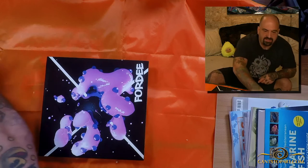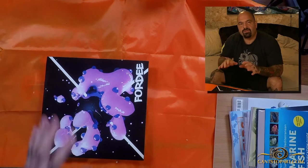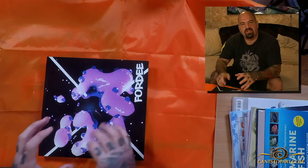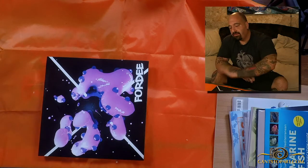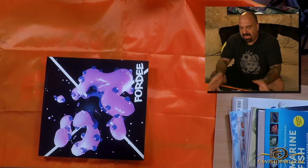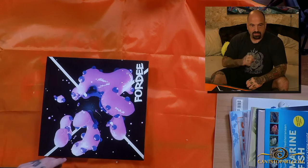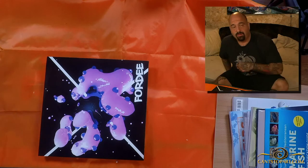I don't have resin right now. If I had resin, what we would do first is varnish this. The reason you would varnish this before applying resin is that resin will make everything darker. You need to varnish it first so the print doesn't lose color. If you just put resin on top without varnishing, the paper would absorb the resin and get a lot darker — we don't want that. So I'm going to grab some glue and a foam brush and hit the sides with glue to fix the lifting.